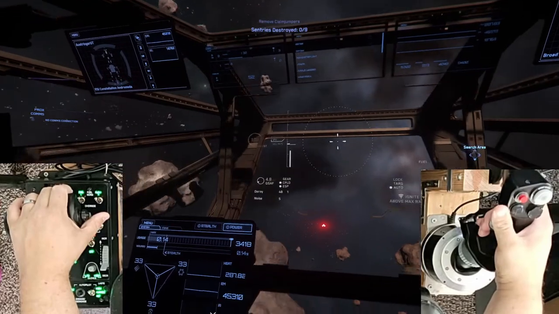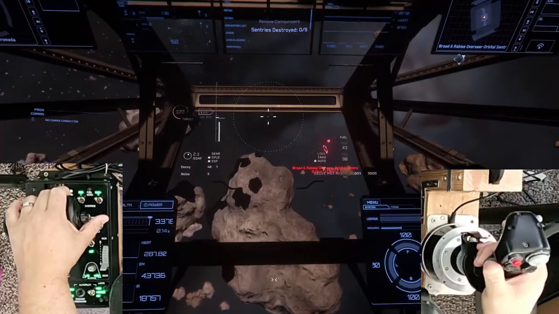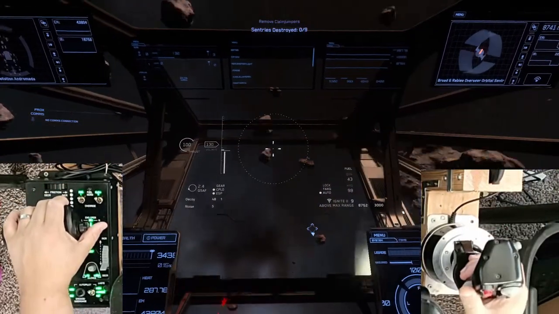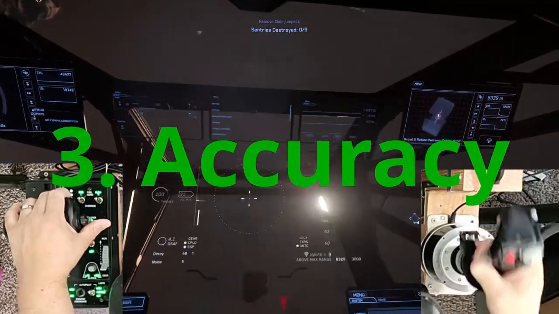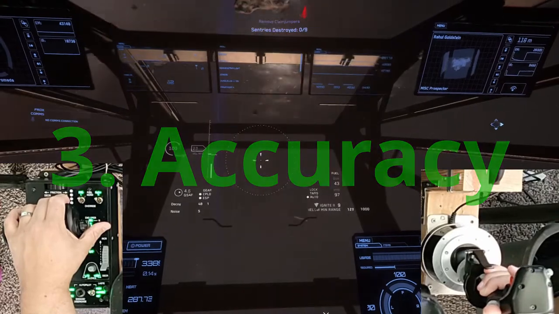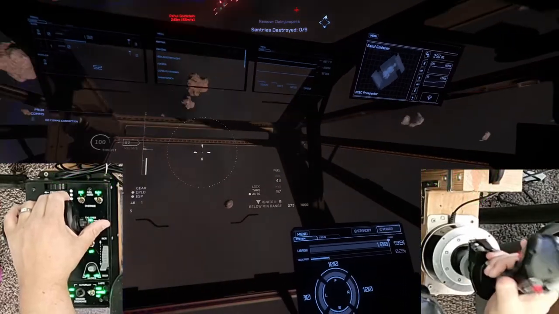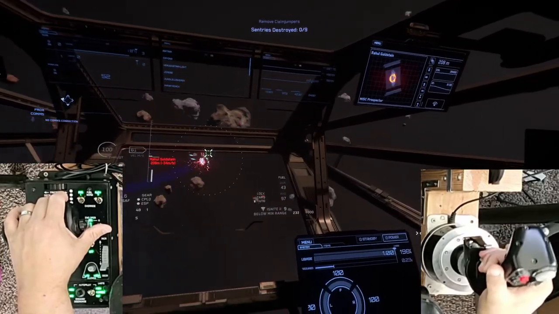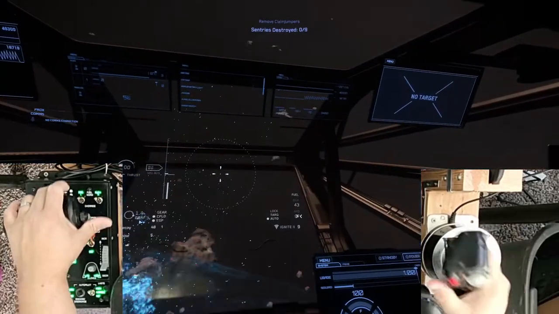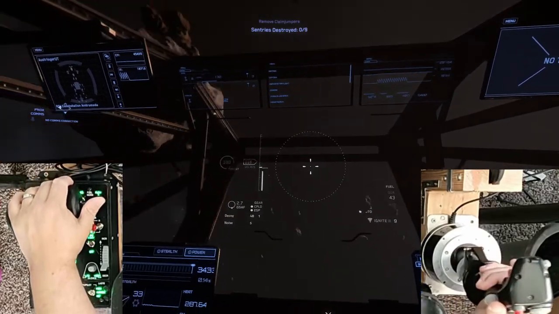Outside of that, the buttons and hats all feel great, and most of the switches have a great feel to them too. Number three is accuracy and sensitivity. The Warthog has really good sensors. They're high quality sensors, and they're both good in the stick and the throttle. All of the axes feel good, and the stick movements translate really well to movements in the Sims.